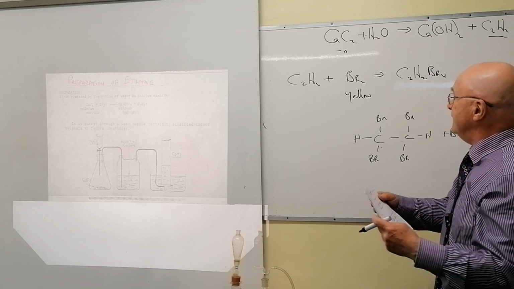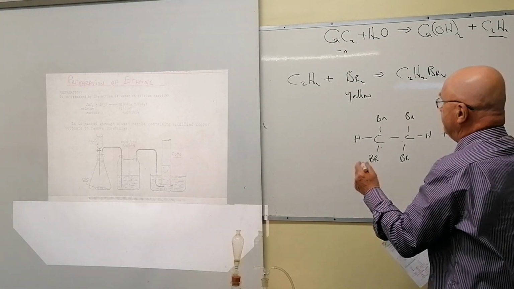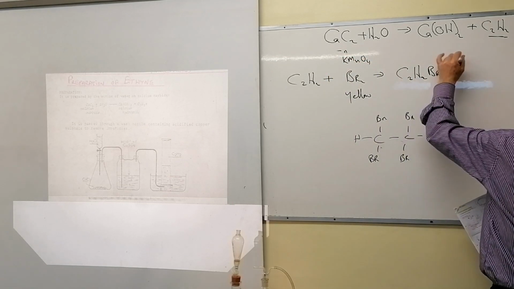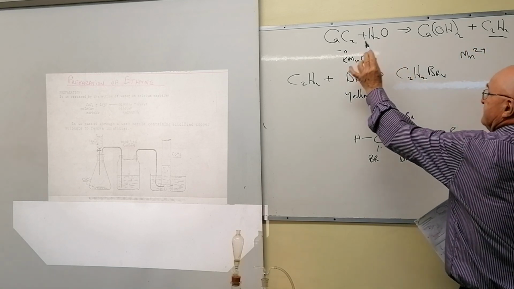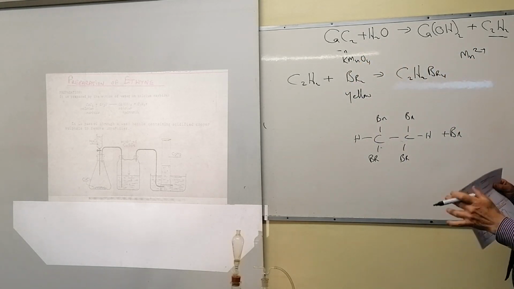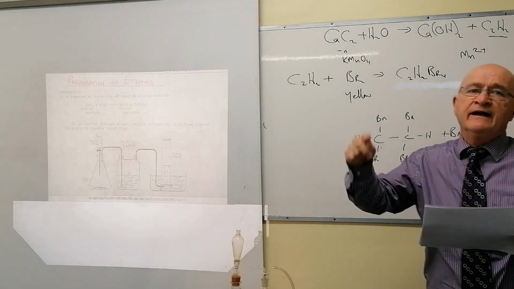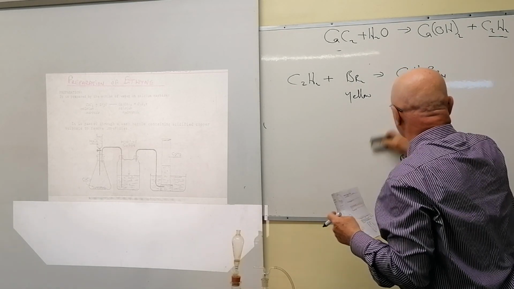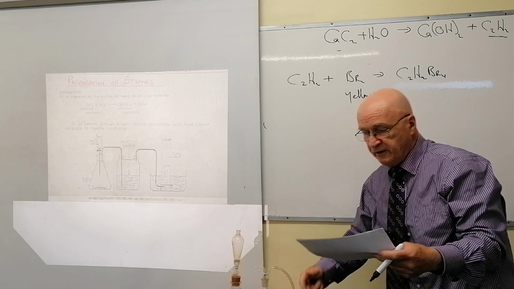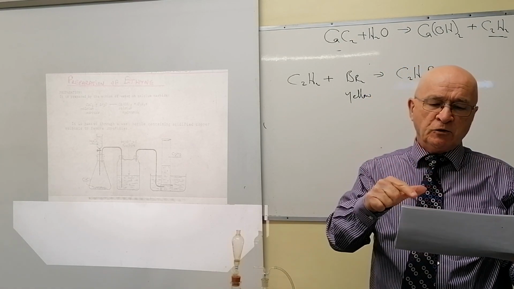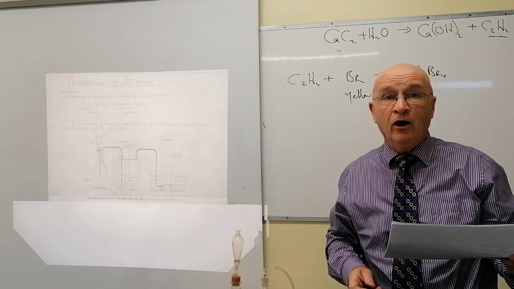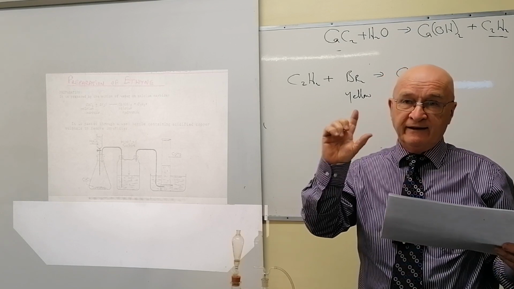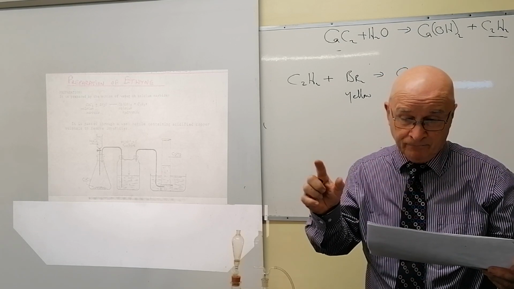Mixing with acidified KMnO4. Same-o, same-o. What will happen is basically when you react with the KMnO4, the KMnO4 will go to Mn2+. That's purple. That's colorless. Consequently, because the color disappears, then it's unsaturated. That wouldn't happen if you had ethane, because ethane is saturated. So you need one test for saturation. 1 and 2 there in that little table are the unsaturated tests to show that ethyne has a triple bond, or to show that ethene has a double bond. They are the same tests.